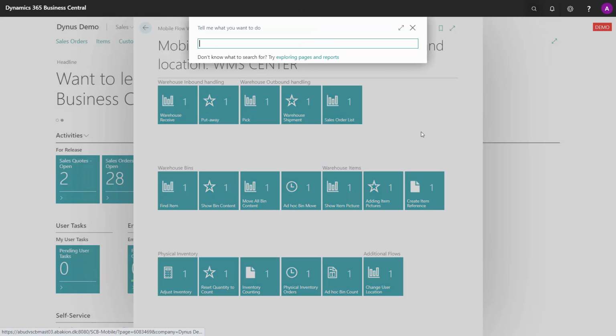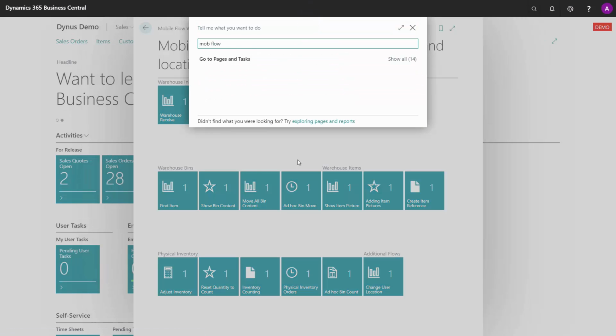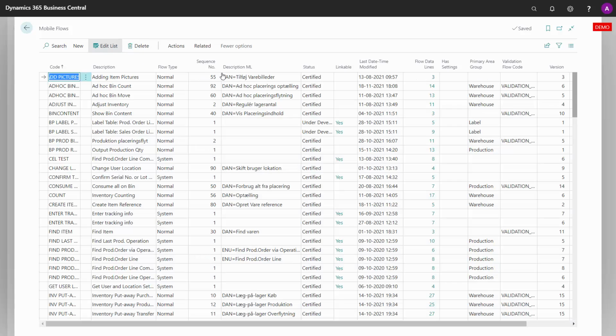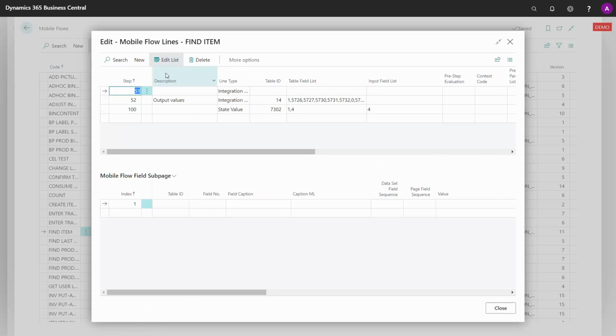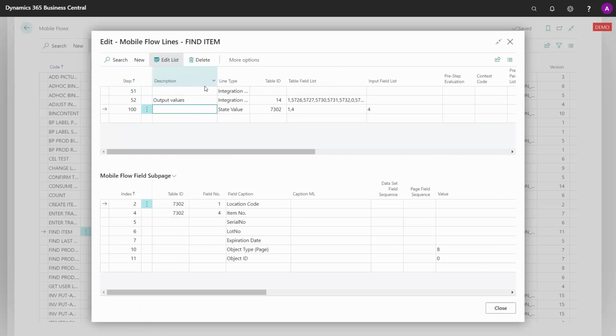So behind the scenes in Mobile Flow, we have the Mobile Flow setup, which is a complex thing to understand. So this is not a training, this is just to show you that it's possible. If you go in the find item, for instance, or anywhere where you have combined data you want to scan for, in the setup, this is how it looks when we define the flows. It's not a coding thing, it's a setup, a configuration thing.